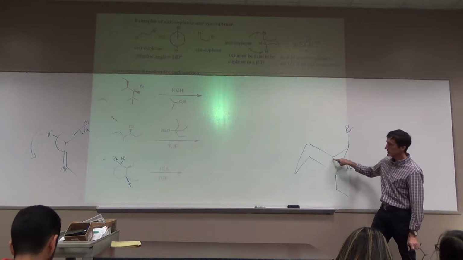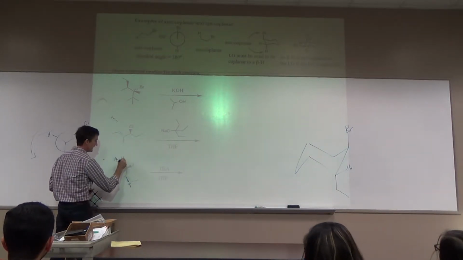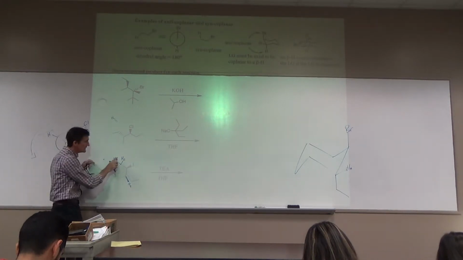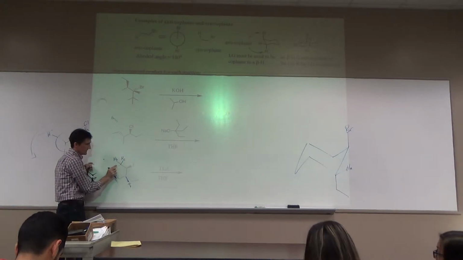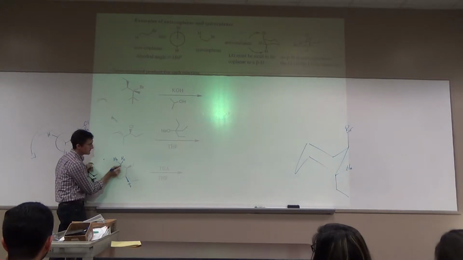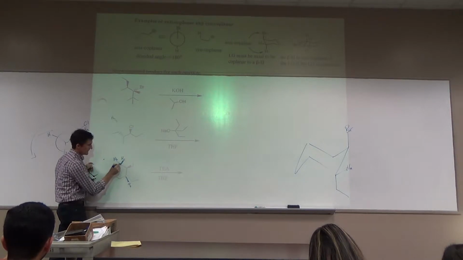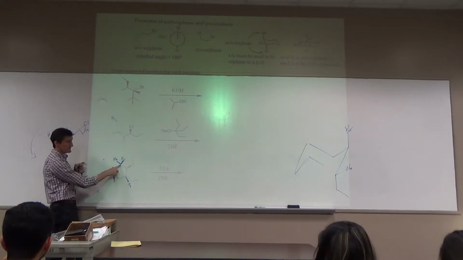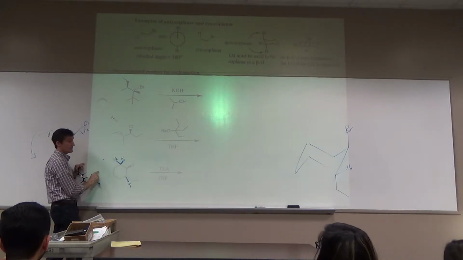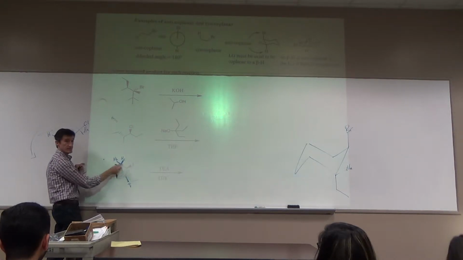What about over here, though? Let's go back over here and relabel these. Let's call this A, B, and C. They're the same, but I want to designate them because they're really different. Are they the same or different? Well, it depends on what you're looking at. Let's throw in some stereochemistry. Let's make HC bolded and make this one dashed, because that is a tetrahedral carbon. Now we see that they're a little bit different because C is cis to the iodine, but B is trans to the iodine.